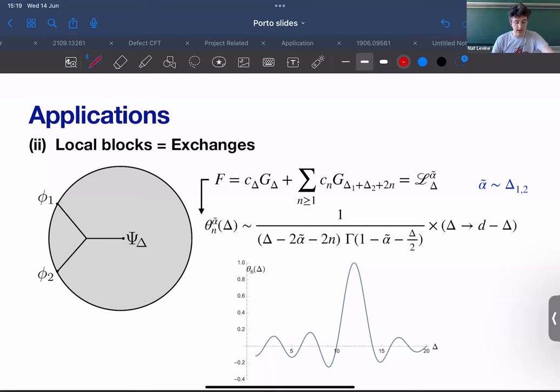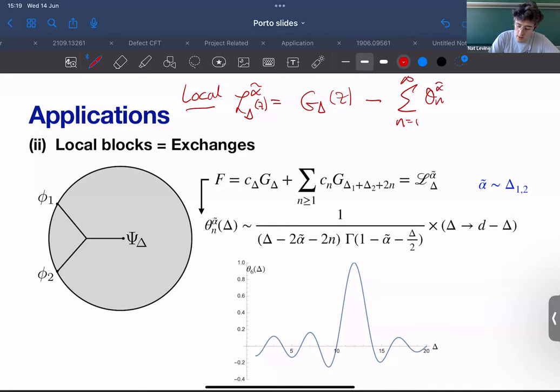So another thing we looked at is you may think these local blocks, right, they're local, they're some kind of form factors, right? They're some solutions of this problem, and they contain certain blocks, right? So remember from before, they equal the conformal block, or I shouldn't call it conformal block, the boundary block, we actually call them, minus a bunch of terms like this. So these double traces. So you may think that you can actually find some AdS Witten diagram that would engineer these local blocks for you, right? Because they're just some solution of this problem with these particular blocks. And indeed, that is the case.